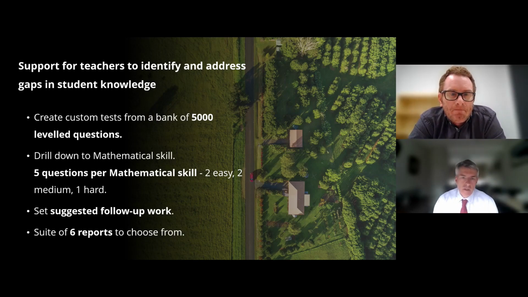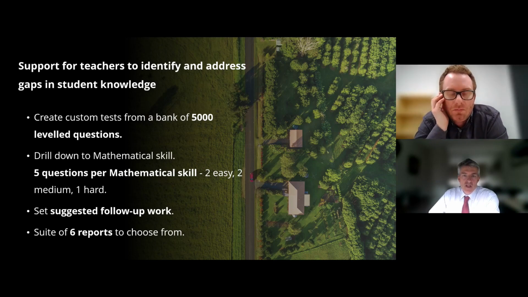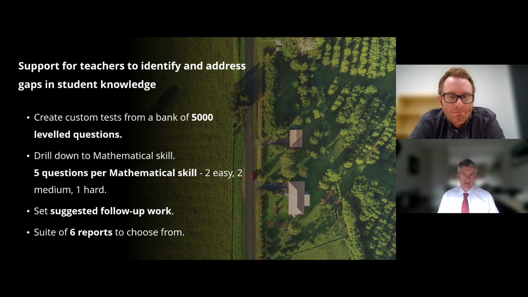Yeah, so 5 questions per skill, and then the skills being covered in each bank. And then, we mentioned about the 200 plus skills in each year level, so around about 10,000 questions altogether. But you're right, a ratio of 2 easy, 2 medium, and 1 challenging for each skill. So this allows schools to select a difficulty level that we saw in the video. I think there were 4 options showing from the options available. And this way teachers can decide what difficulty level they would like their tests to be for their cohort of students. And so the idea was to try to hit the skill on all the questions, easy, medium, and challenging, but at the same time offer those 3 different levels.